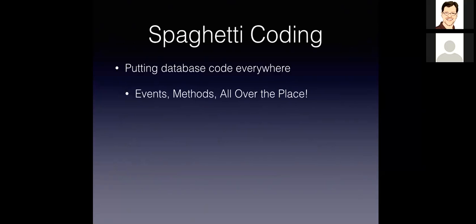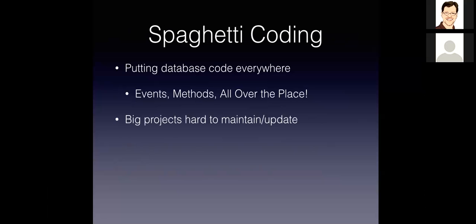Now, when it comes to spaghetti coding, Xojo doesn't really help us very much because it makes it really easy to add database code everywhere. And what I mean by everywhere, well, okay, you've got a push button over here and you do an insert statement in there. And you've got a method over here that loads your database. And you've got a class over here that does updates for all this other stuff. Maybe it's an account balance. So your database code ends up being everywhere. And it makes it really hard to maintain itself with big projects.